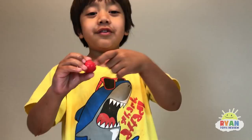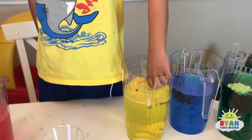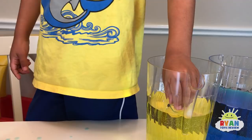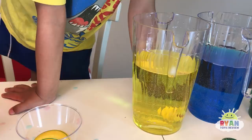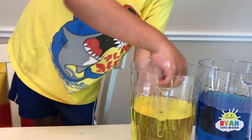Alright, and an apple. Let's see what things are yellow. We have a star. Banana. Floating on a banana. Chips. Oh, what is this? Lemon. Lemon, yeah. What else? Potato chips? School bus. Oh, why is everything yellow?